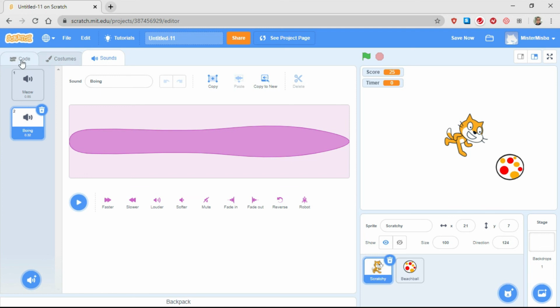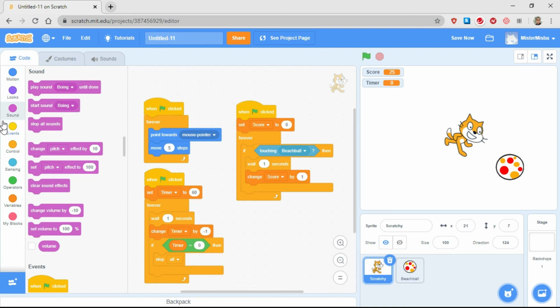Let us click again on the code tab and insert the sound. What you need to do is click on the sound block over here and choose start sound. Where are you going to put it? We are going to put it somewhere around here.